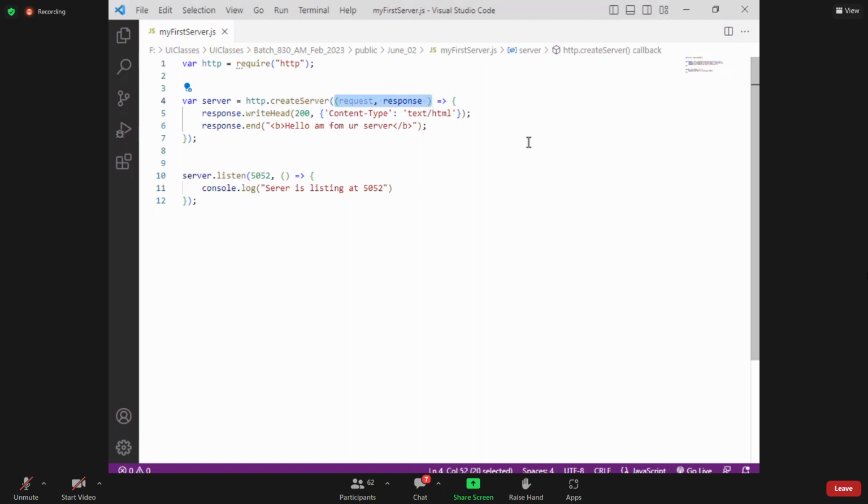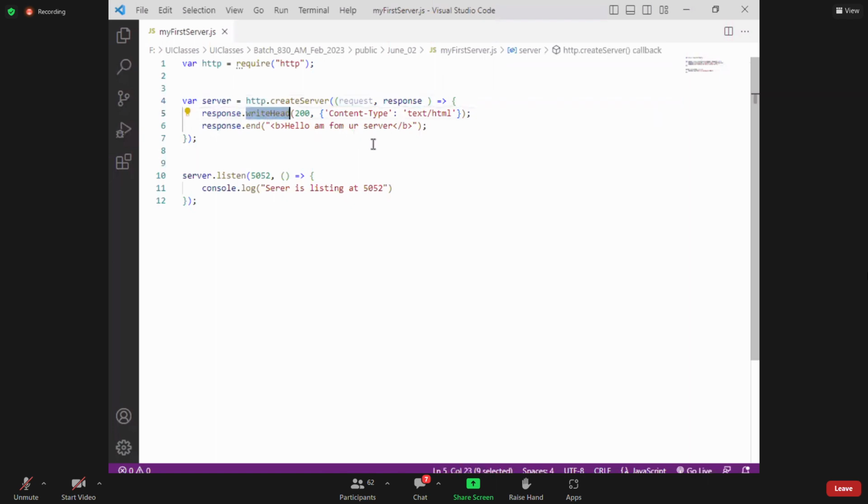Under the request object, we will be having every extra information about the request being created from the user side, from which IP, from which date, what actually the data the user is sending. Every other information will be part of the request object. And when I want to respond back to the user, we use the response object. So this is how it is, an optional part.